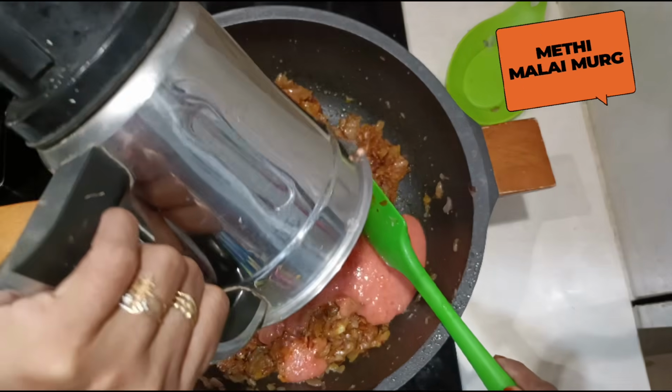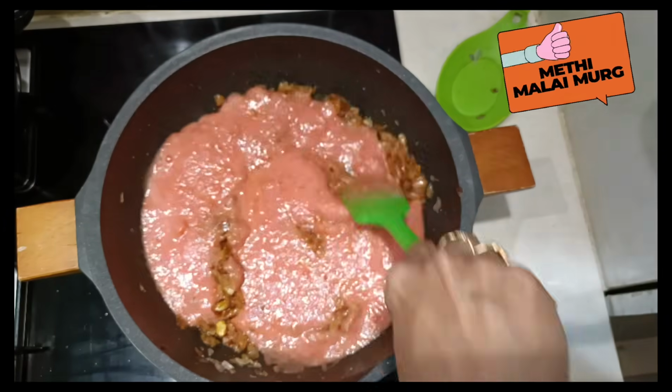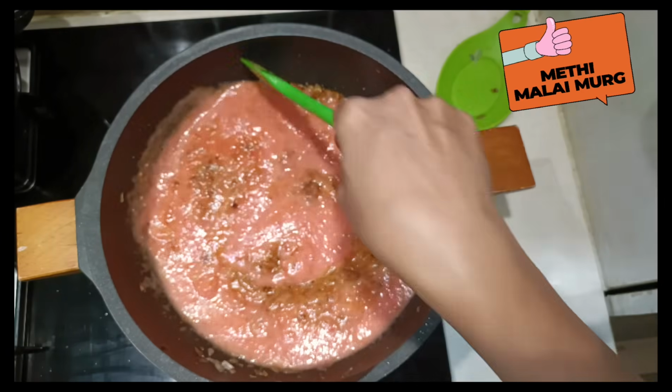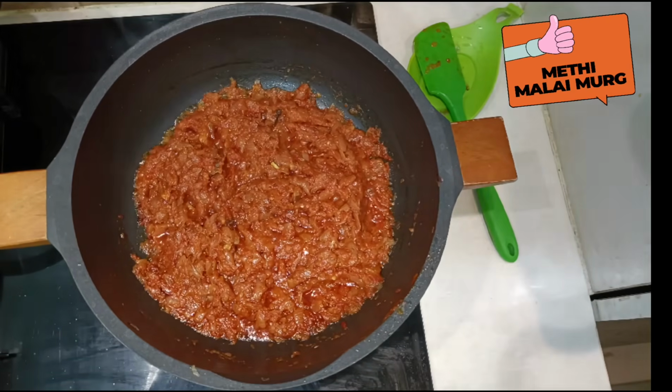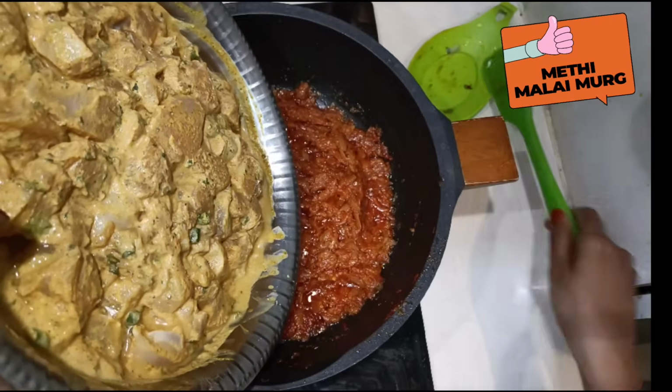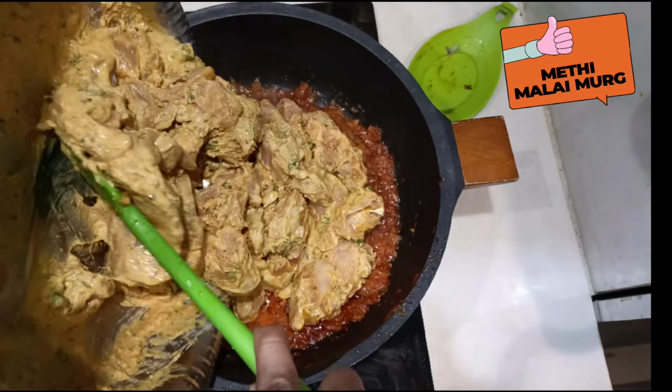Grind 6 tomatoes to a fine paste and add it to the masala. Now saute on medium flame and cook till the oil leaves the sides. This takes about 10 to 15 minutes. Now the oil has left the sides, add the marinated chicken. Mix well, keep the flame on low.